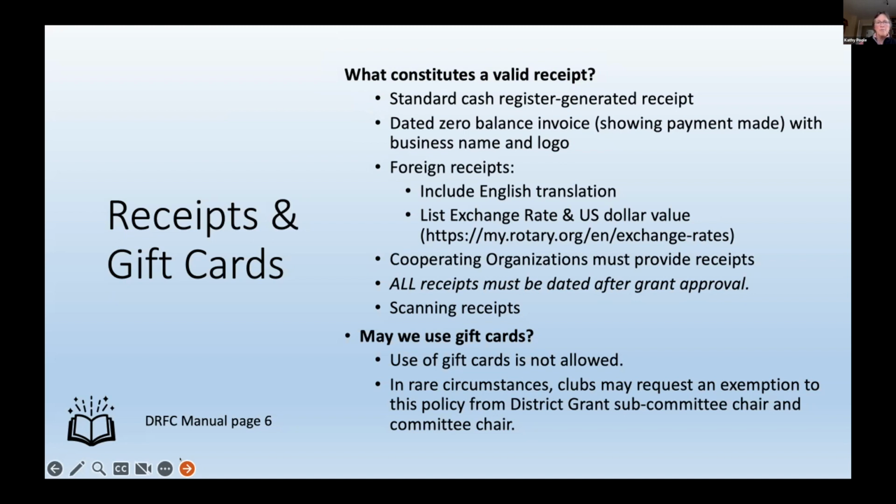As the slide mentions here, there are rare circumstances where an organization only sells lumber or tools or something like that, but you'll need to request approval for a gift card if you think that the entity that you're working with only supplies acceptable items for use in your grant. So check with us if you have a question about gift cards and we can respond directly to your question.